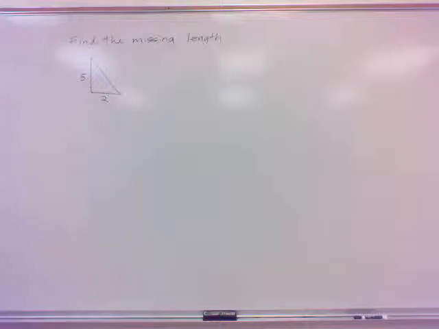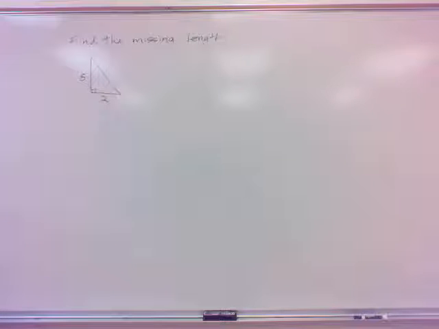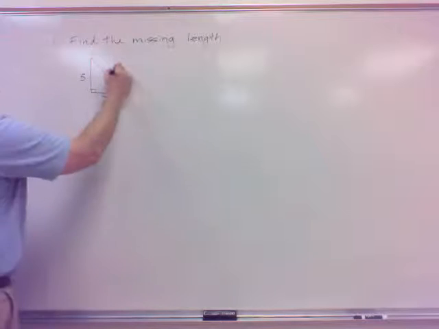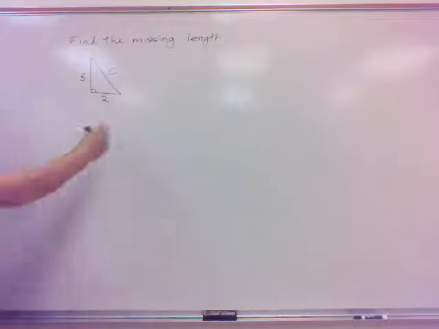We got a 2 and a 5, and then a missing one. Of course, there's our right angle. The trick of it is labeling them correctly. You want to be sure to get them labeled because you won't always necessarily be finding C or A or B. It just depends on what you got. But in this case, which one is missing? It is C missing. C is always the hypotenuse, and it's the longest side.